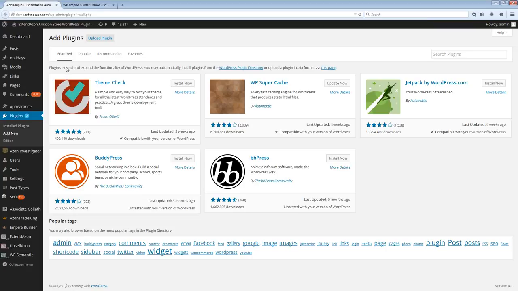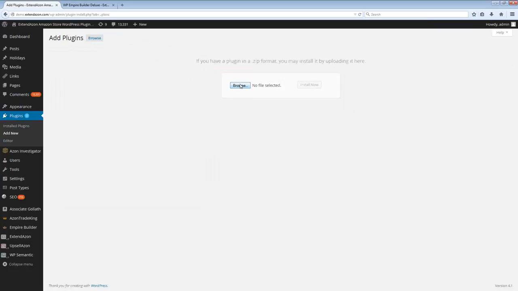So once you have your plugin file, go to Plugins, go to Add New. That'll bring you to this page here. Then simply click on Upload Plugin, and then you just need to find the zip file that you downloaded for the plugin and click on Install Now. And once it installs, look for a little blue Activate plugin link that'll show up right around here on the page.